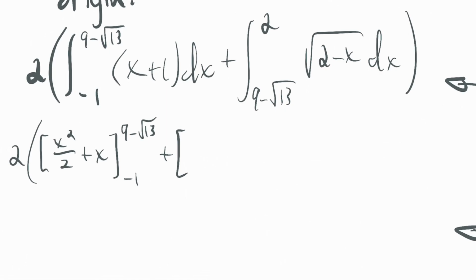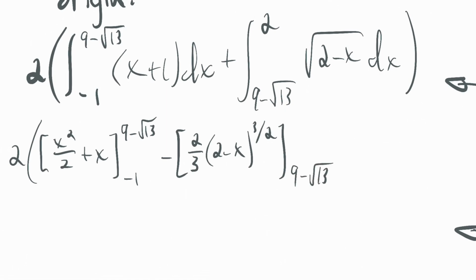So we have a substitution here, and after you've done these enough times, you might be able to say, well, if u is 2 minus x, then du is negative dx. So I just have to borrow a minus sign. So I'll put a minus sign out here, minus, apply the power rule, 2/3 times 2 minus x to the 3/2. Applying the power rule and the chain rule at the same time, in other words, integration by substitution, but I'm not writing it all out. Evaluate at 9 minus root 13 and at 2. Okay.